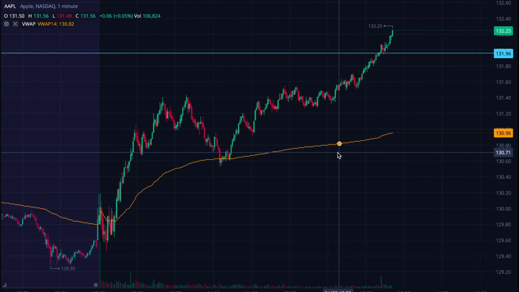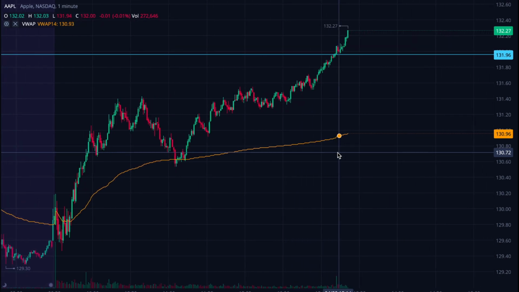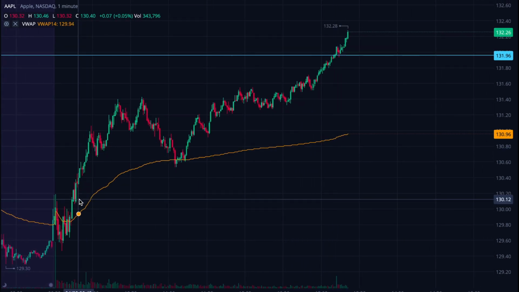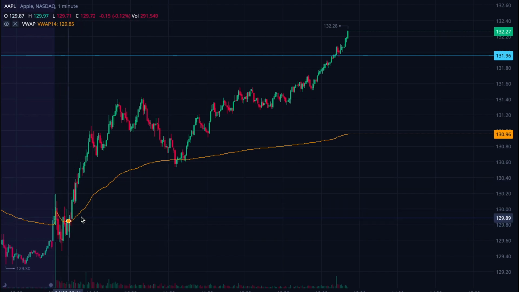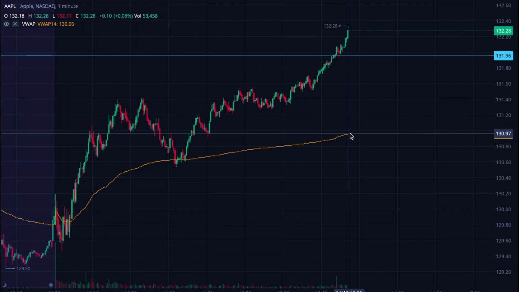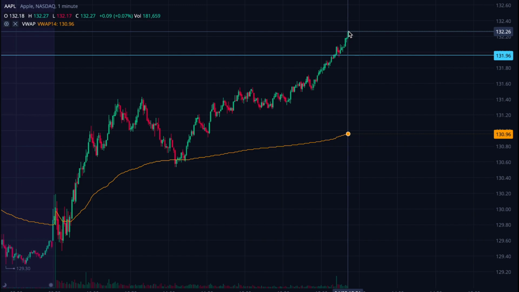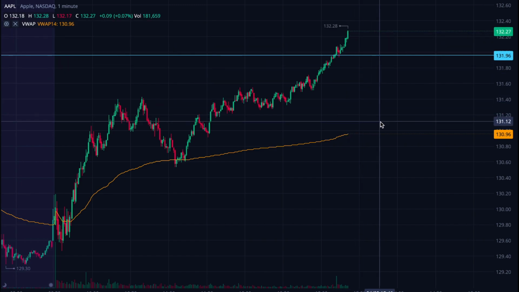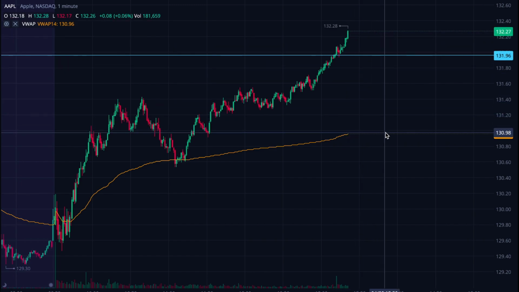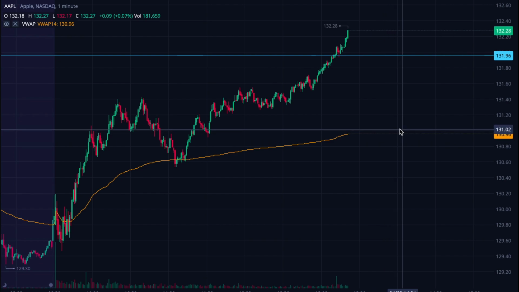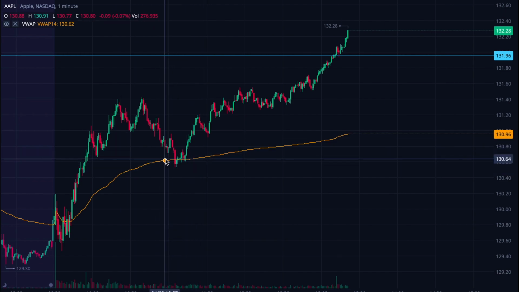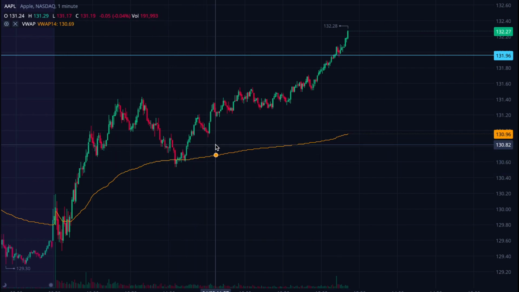So we're looking at Apple right now, and this is obviously in the middle of the trading day. As you see, the VWAP plays out in real time. So this won't happen, but if Apple were to just plummet and come down, we would expect it to hit the VWAP at whatever point it is at that time, and for the VWAP to provide some support, just as it did here.